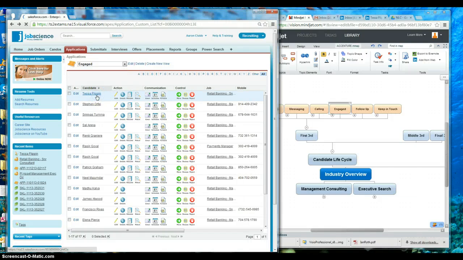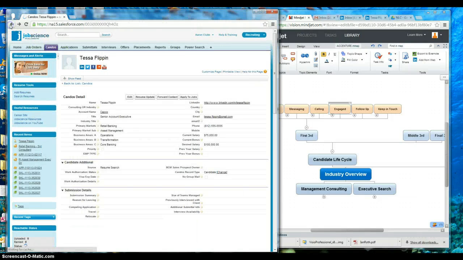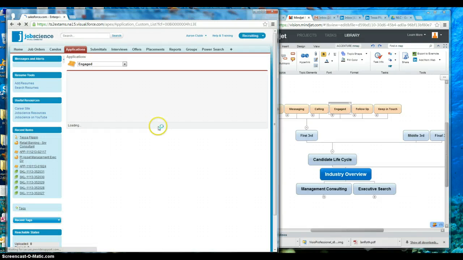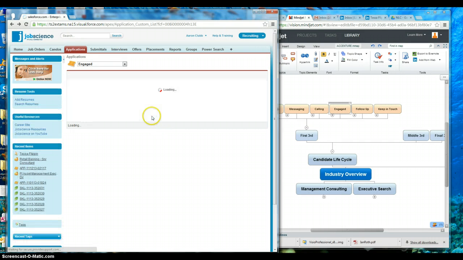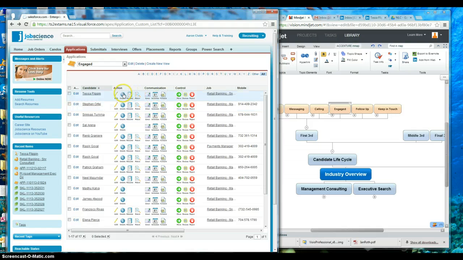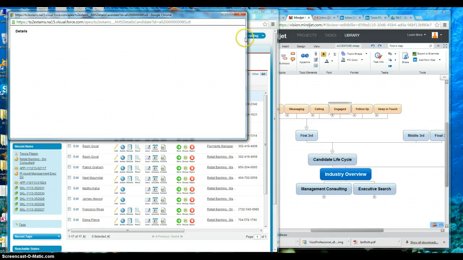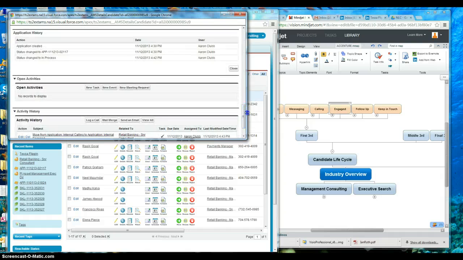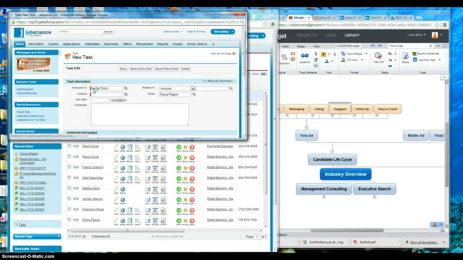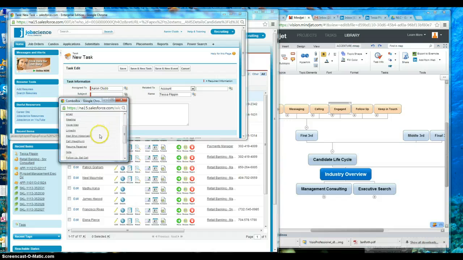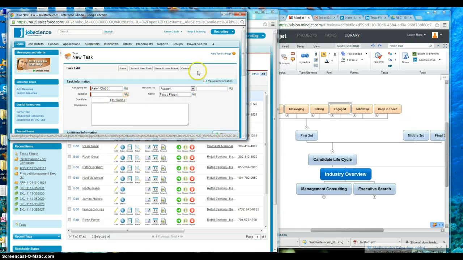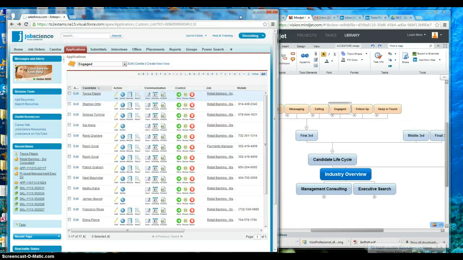So, for example, we click on the person, or even better, if you didn't click on that person and you just want to create a new task for them, you would click on details, scroll down to the bottom, to create whatever new tasks you want to create. Typically, these are going to be the follow-up things. Either you're chasing their CV, or you are setting a call with them. So that's when you'd save that, and that would automatically go to your task view list, which we'll get into at another time.